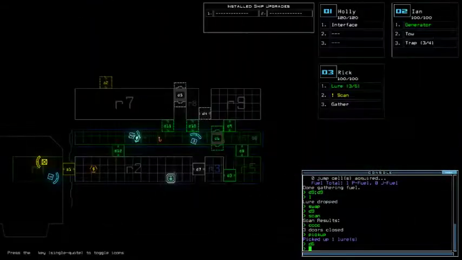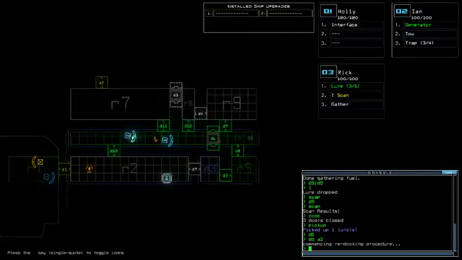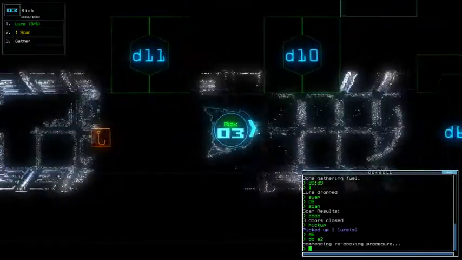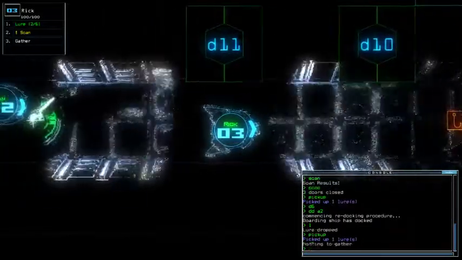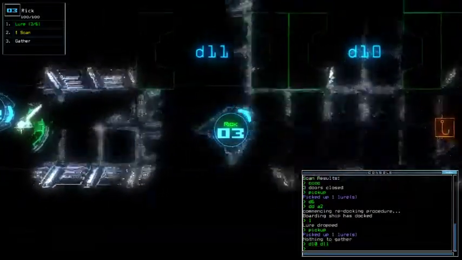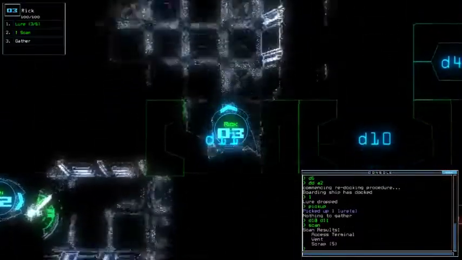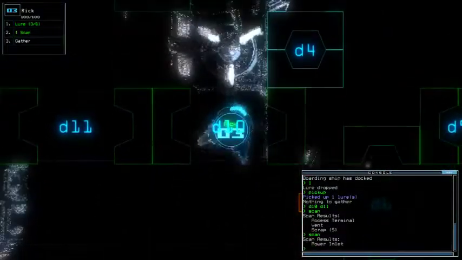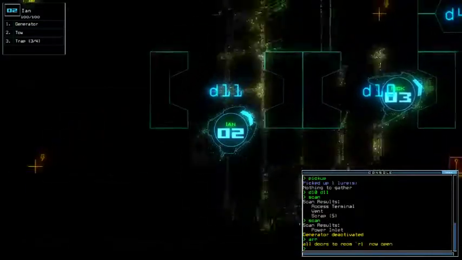Alright, so no Sentry. Yeah, no Sentry. I'm just gonna dock at A2 and just open all this. Wait. Before I do that, just gonna put that door there, pick this up. D10, D11. Scan. Oh, wait. Scan this. Scan that. And we're done. Alright. This one.